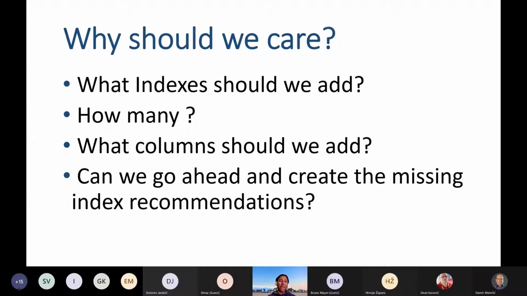Because SQL Server might actually be telling you to just add one little column of that table to your already existing index. But instead, if you directly execute the entire script, you might be duplicating your already existing index. And now SQL Server has to take additional steps to manage both of these duplicate indexes at the same time, right? It takes so many resources for SQL Server to manage these indexes. And we are going to see how SQL Server has to manage the index in our coming slides.